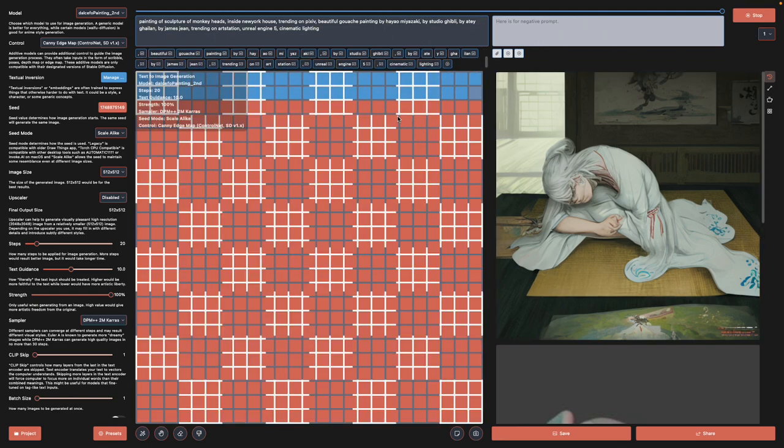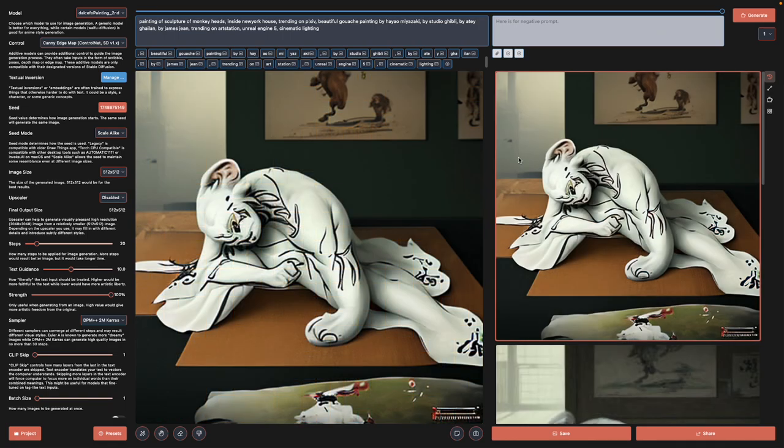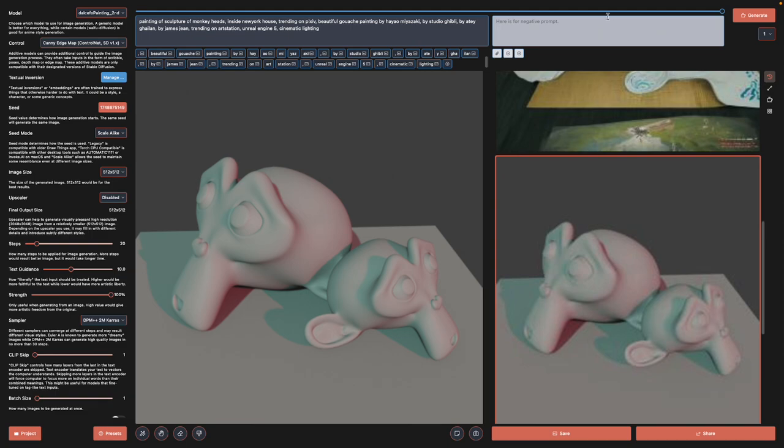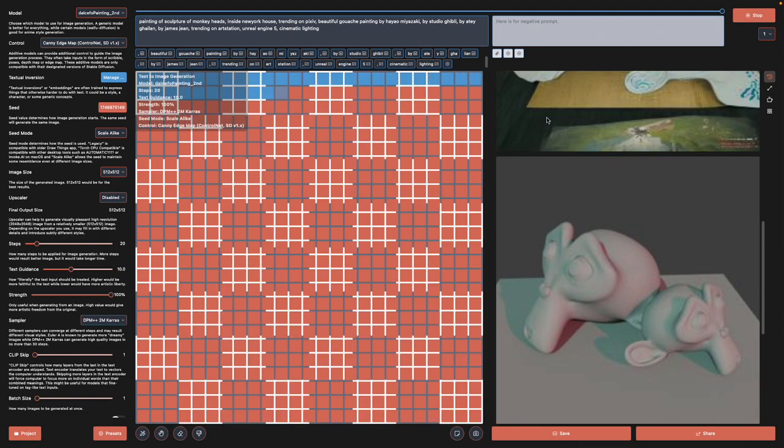You can actually just put in random stuff, even emoji sometimes, and it will create something. And this one is running on an M2 Pro, so it's a little bit faster, maybe 30 seconds up to 1 minute. It depends. Now we have something slightly different. I believe this one is actually using this to start with. So maybe I should start with the monkey head and generate once again.